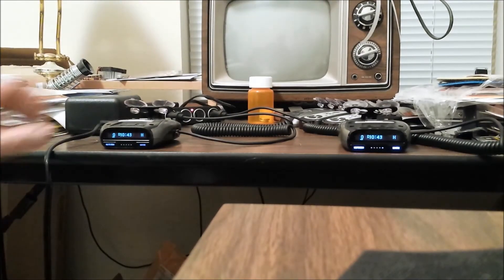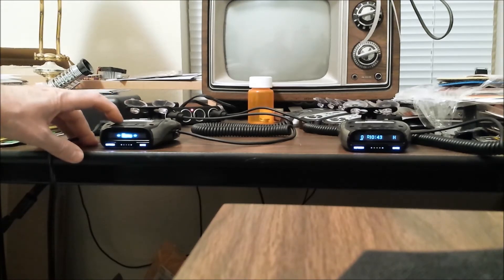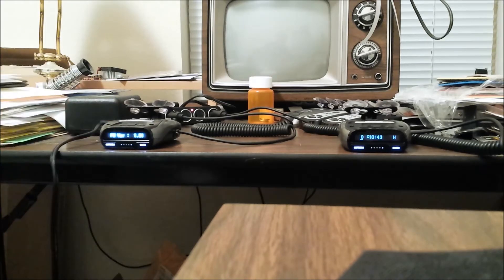We are back, and as you can see, LRD number two here has now been updated to firmware version 1.51. I only updated the main firmware — I did not update the sub firmware, so because I don't have anything to change the sub firmware back to, I'm leaving it where it was at 1.33.